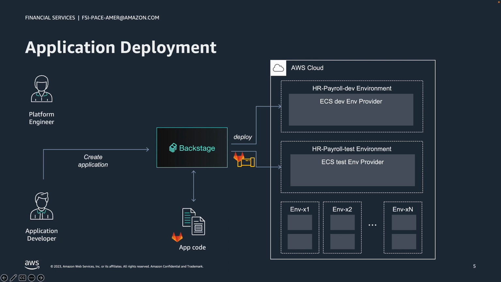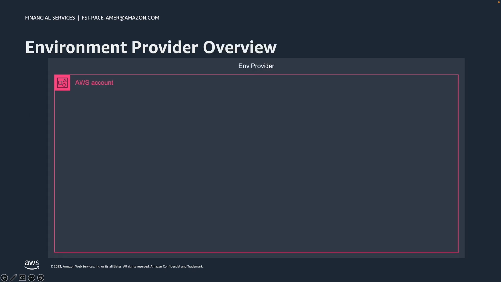For now, let's take a closer look at what's in an environment provider that the platform engineer builds and how that process works. What I'll describe in this overview is typical of an environment provider supplied in the OPA on AWS solution as a reference example. As we inspect what makes up an environment provider, it's important to remember that all of these AWS resources will need to be provisioned. Behind an environment provider is simply infrastructure as code to provision resources. If you need different resources or policies than those provided in the solution, it's absolutely possible to modify the code or write one to meet your needs.